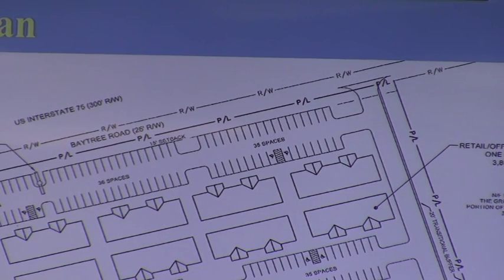Staff certainly encourages them to pursue a plan development proposal. What they are interested in currently is getting the zoning in place. Remember, our plan development process uses the underlying zoning to dictate the uses and densities. So without the CC zoning in place, they would not be able to do the level of multifamily that they would like — hence the site plan is just to give you some ideas of the scale and the numbers.